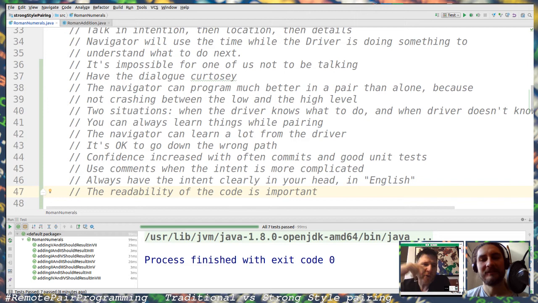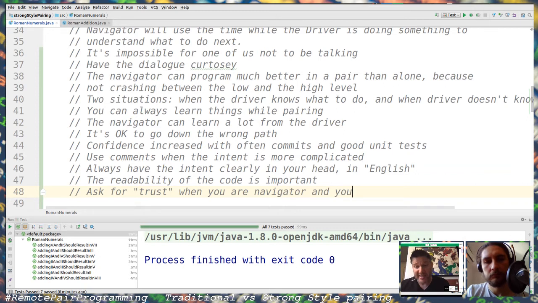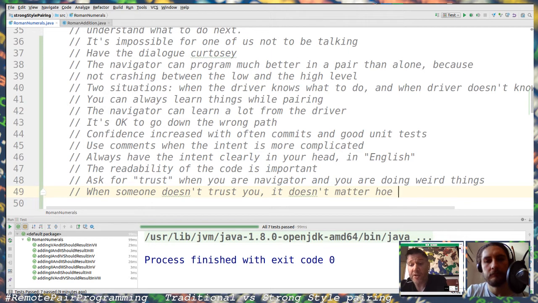You noticed at one point when I was going down that weird place, I asked you to just trust me for a minute because it was weird. That's something that I've developed through a lot of bad experiences, where I've had a situation where the driver did not trust me. I would try to explain what I'm going to do to logically convince them that this is the right thing to do. And those sessions always went really bad, sometimes remarkably bad. Years later, it still sticks out as a bad event. What I realized is if someone doesn't trust you, it doesn't matter how much logic you use. You will not convince them. You cannot convince someone to trust you through logic, right? One of the things that is actually remarkably useful is you can just ask for trust, especially asking for a small amount of trust, like trust me for a minute, trust me for 2 minutes.